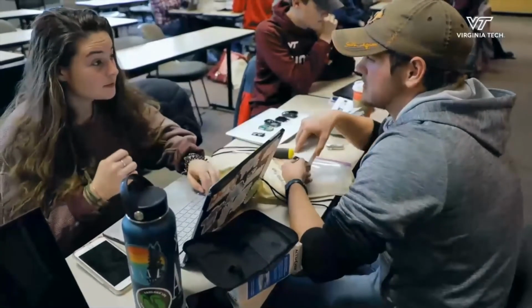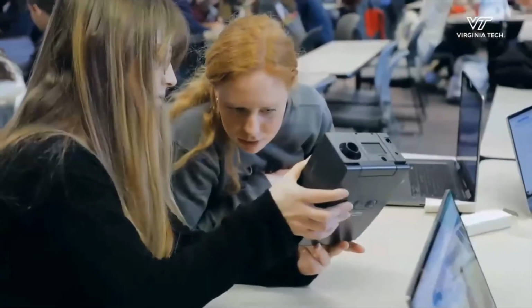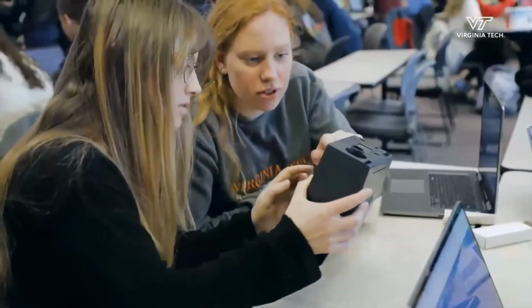In our biomedical class, on the second day, they set us down with a medical device and said, take it apart and tell me what it does. And that was exciting because you've been told, hey, don't take that apart, or hey, put that back together, please. But for one 10-minute major that allows me to take things apart and not get in trouble for it, and I've absolutely enjoyed that.